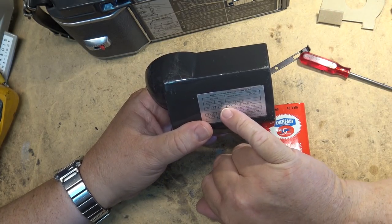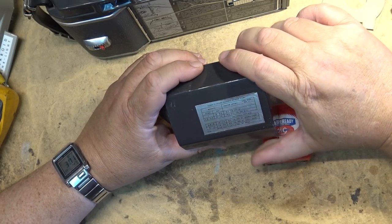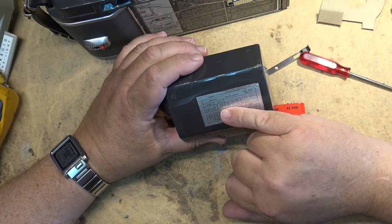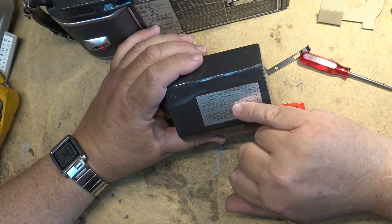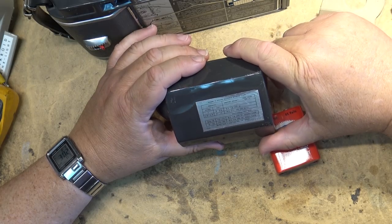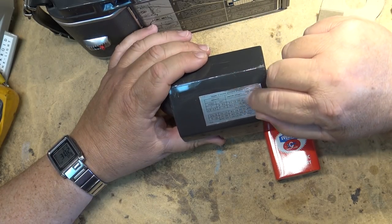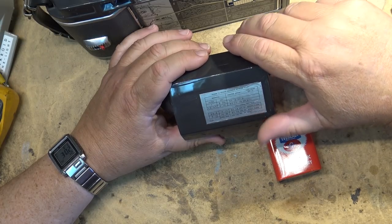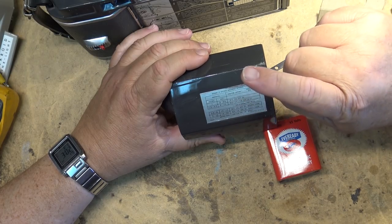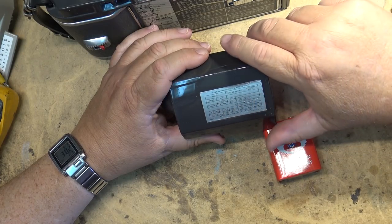And showing here the distance. It says three to 3.5 feet. I guess it says, okay, here's what we're looking at here. Here's a little chart. So you would set your exposure value to 12, and it was good for someone being 3 to 3.5 feet away. And if they were from 4 to 10 feet, you'd set it to 11 to 10 on the dial, and then you would be able to take a picture 4 to 10 feet. And if you wanted to photograph someone between 10 and 15 feet, you would use a bounce flash, a number 5 bulb with bounce flash, or a number 7 direct flash. So there's the chart there.